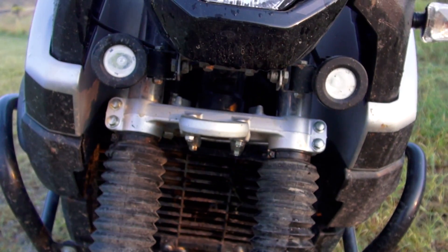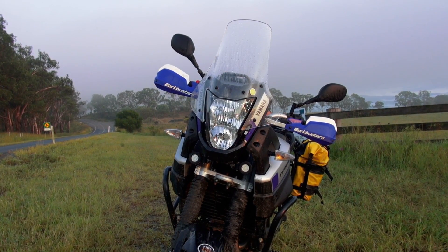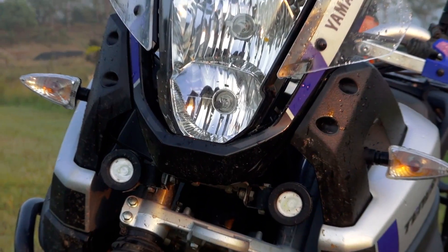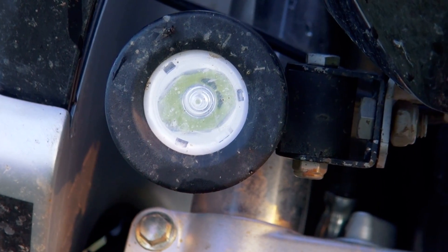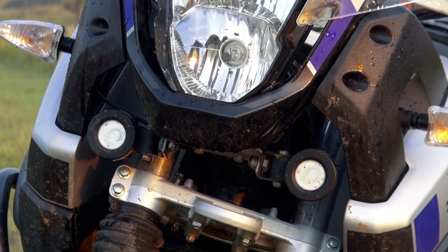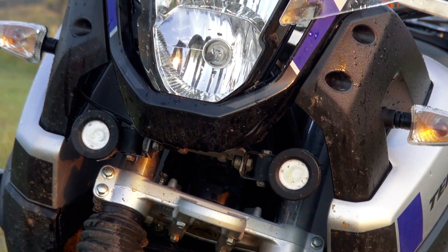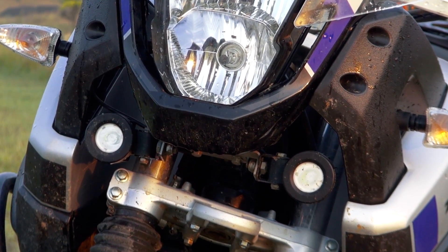Unfortunately I forgot to film these little Denali riding lights in action — they are amazing. I can't get over how much light they pump out for their size and yet draw very little current. They provide a very wide beam that extends beyond each side of the gravel verge, a very useful accessory that may prevent you from hitting some wildlife.